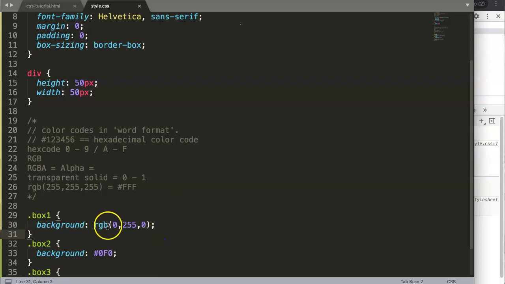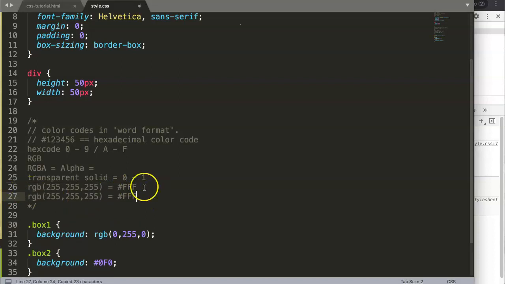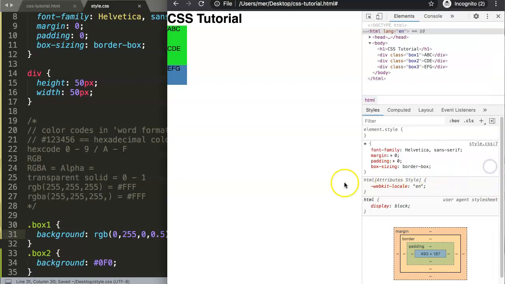So what is another way then? It's basically the RGB alpha. It's the same one, but then we work with the transparency. And the transparency here will be comma, 0 point, whatever value, or 1. Everything between the 0 and the 1 is accepted. So we can say 0 or 1 or 0.10 for 10% transparency, etc. So let's explore this one. Let's say here we do comma, and then we say 0.5 for 50%.